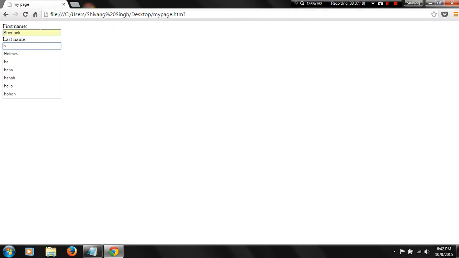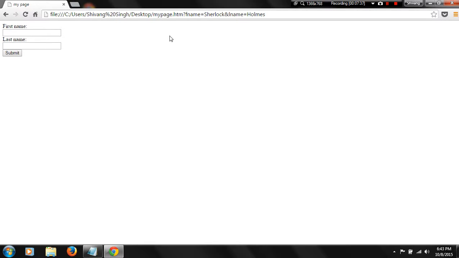Okay, there you go. Holmes, there we go. And let me submit this form. Now as you see guys, this URL here actually defines F name as Sherlock and L name as Holmes. So this new page that has appeared actually knows what F name means, it's Sherlock, and what L name means, it's Holmes. So I can use these name tags actually, and I'll be showing you later how to use these.